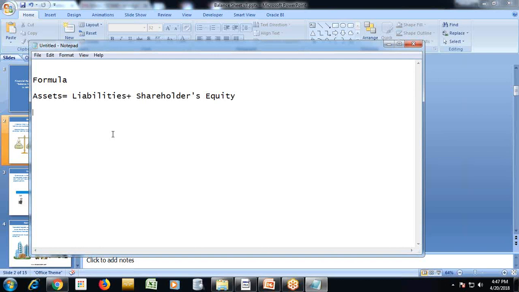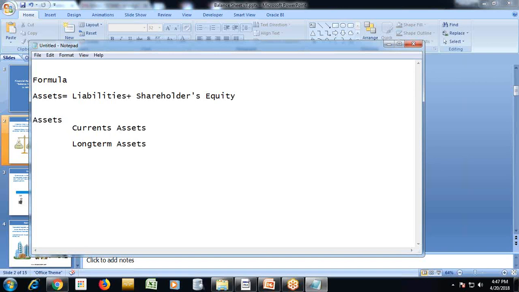All the segments, assets, liabilities, and shareholder equity, each comprise several smaller accounts that break down. If we break down assets, assets means current assets, then long term assets or non current assets.